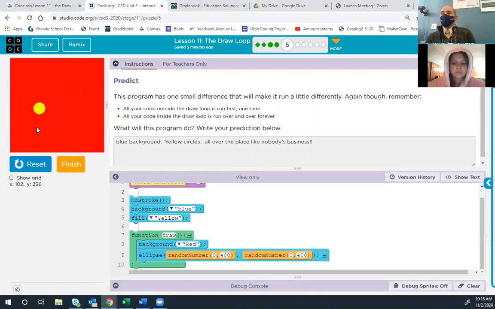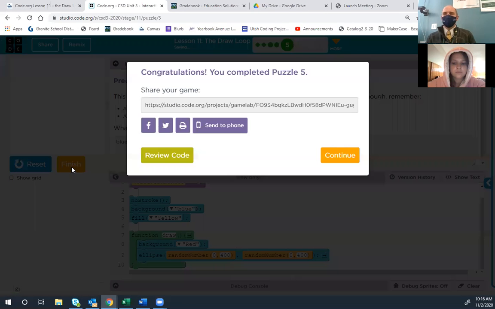Right. So great question. If we were to go in to, and actually I can't change it, it's on view only. But if I were to comment out this red background, then we'd see a whole bunch of yellow dots everywhere, and they'd be on top of a blue background. Okay. So this is where we get our uniform and our fluid drawings. Each time we have to redraw the background, and then we can move this in a more uniform manner.